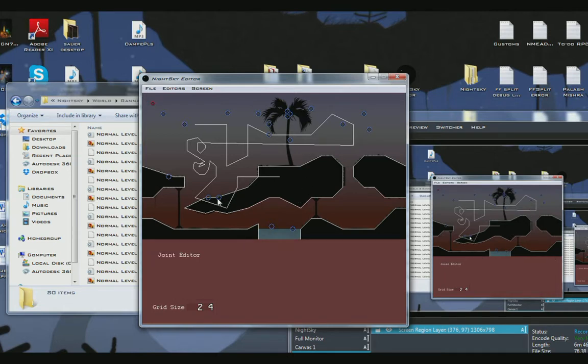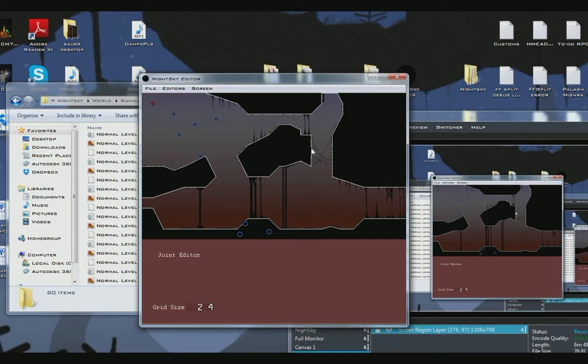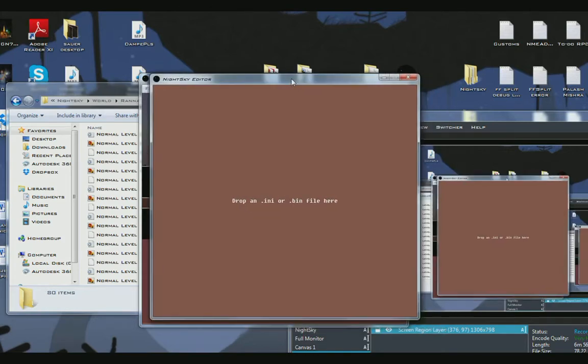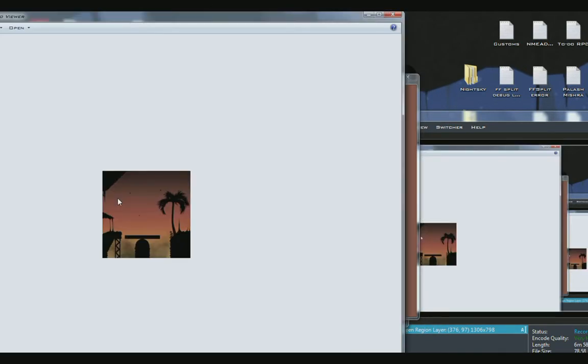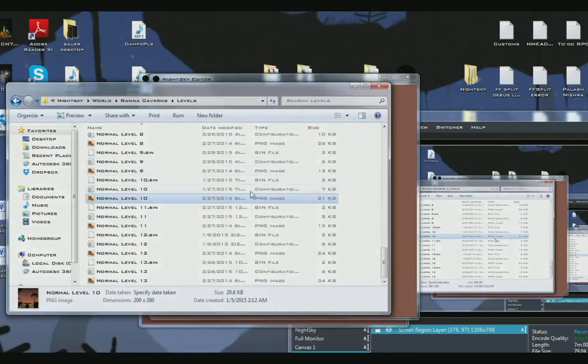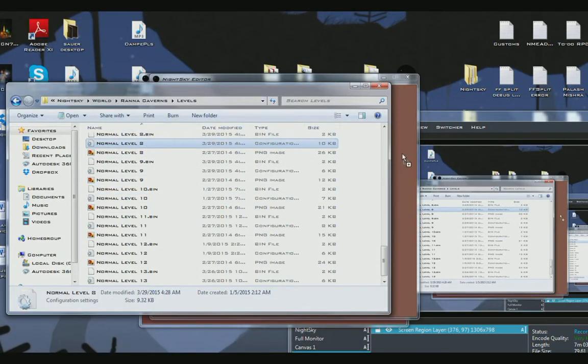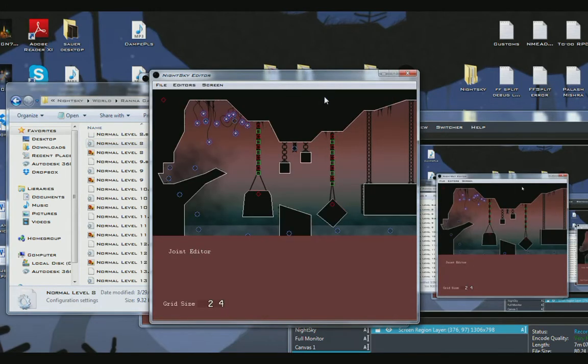Okay, now let's talk about joints. There are no joints on this level, so I'll open another one to look at. Level 8 has joints on it. So hit C and get to the joint editor. Joints hold different things together. You place more joints by selecting, same as moving joints, and physical geometry by pressing shift, then clicking. But you'll notice joints have two arrows on them. If you hold control and right click or control and left click, it connects two objects.